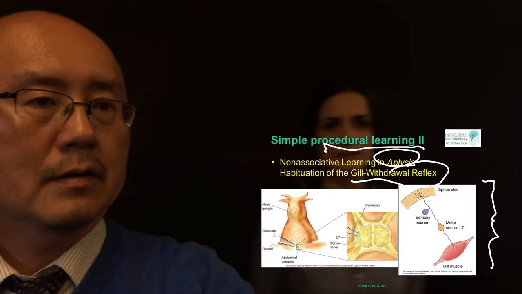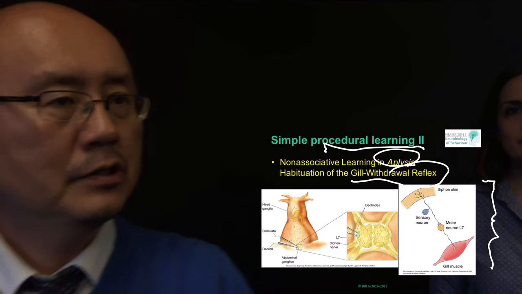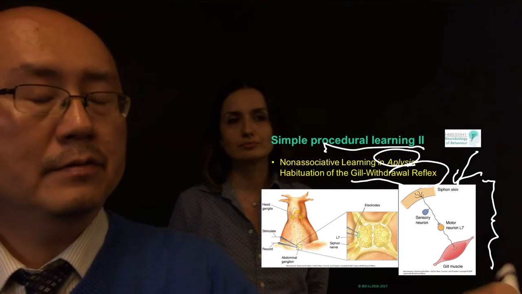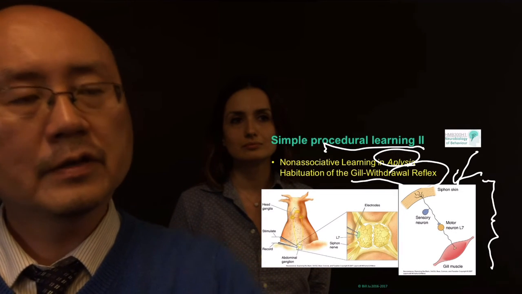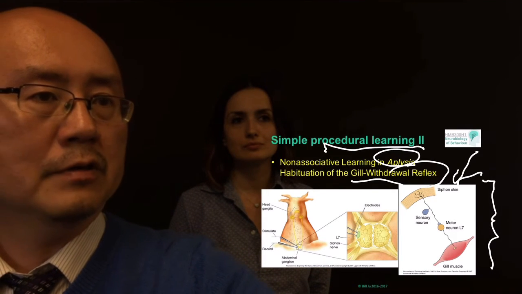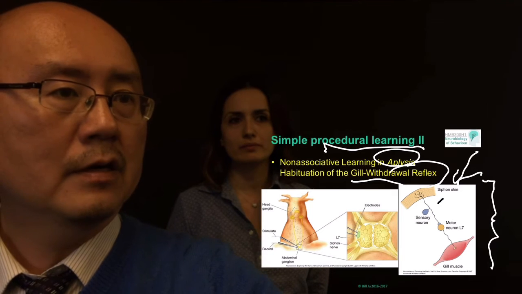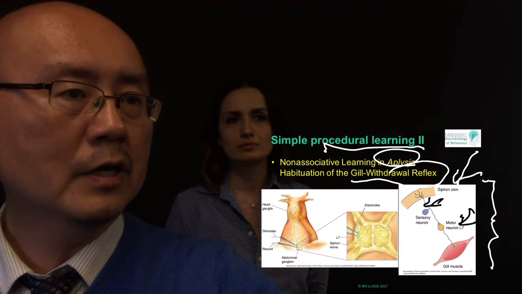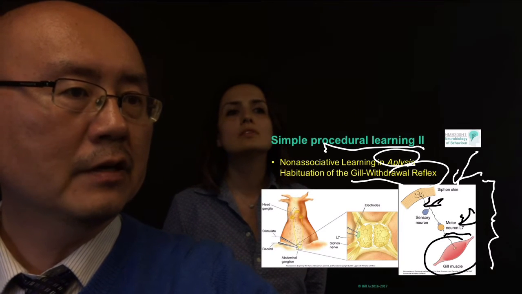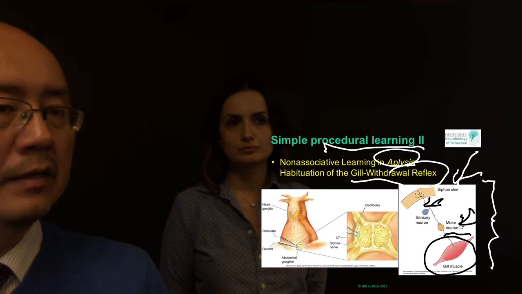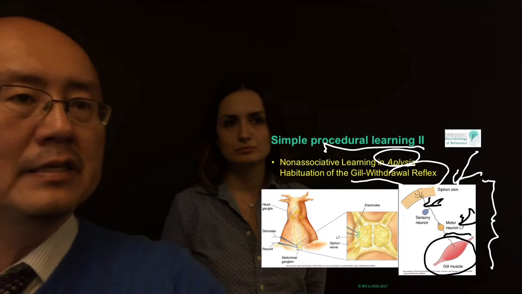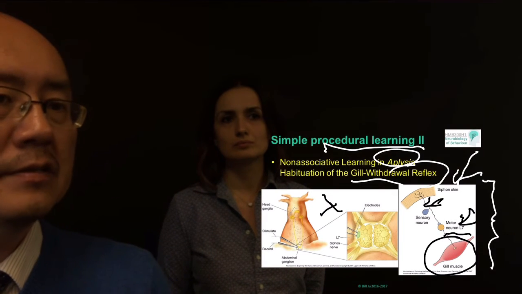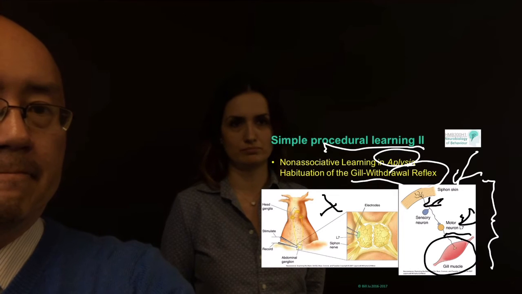So I think one of the things that you should realize is that this particular circuit that we see here on the right is a circuit that I want you to make sure that you know. It starts off with a sensory neuron, and then it makes its way into a motor neuron, L7, which eventually causes the contraction of the gill muscle itself. The details here on the left-hand side aren't ones that you necessarily need to know.